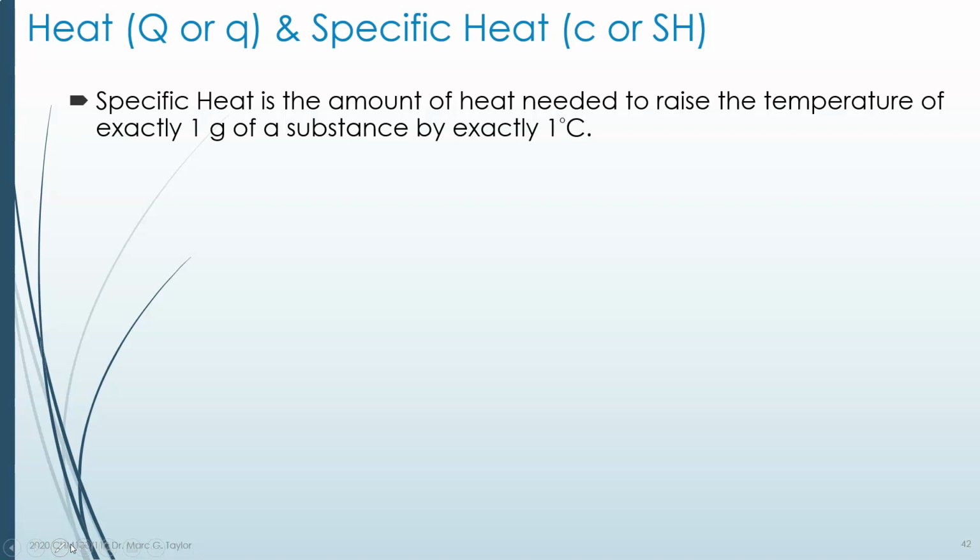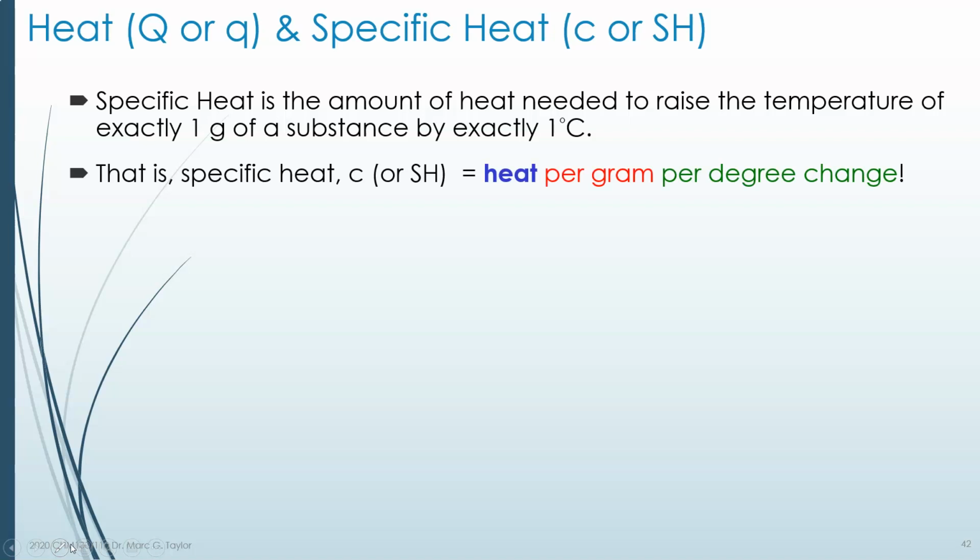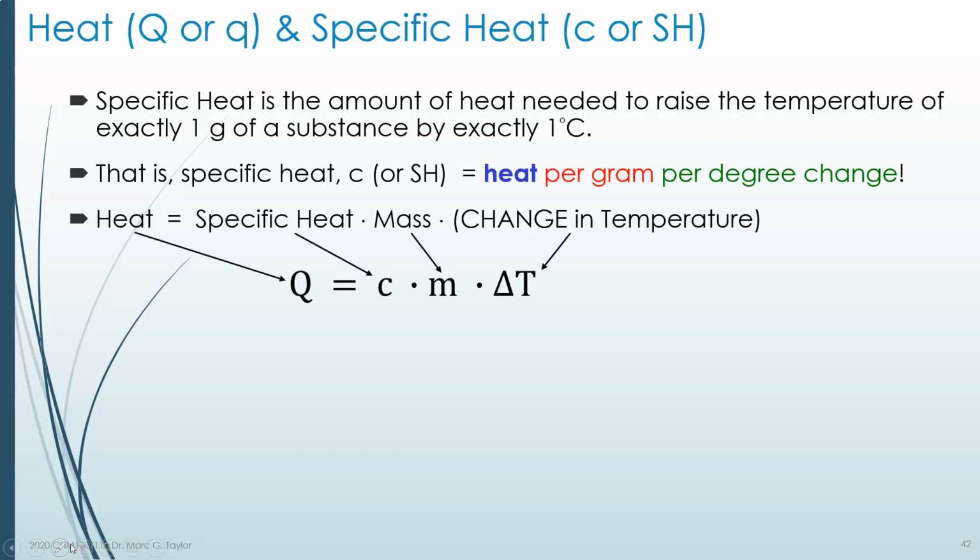Water is notoriously difficult to warm up. You have to add a lot of heat per gram of water per 1 degree you want to increase the temperature. Whereas metals like iron and even aluminum, they don't require nearly as much heat. They have low specific heats. The amount of heat, the amount of energy, joules or calories, per gram of that material per 1 degree is a smaller number. It doesn't require much heat to raise the temperature. So it's the heat per gram per degree, or the joules per gram per degree.